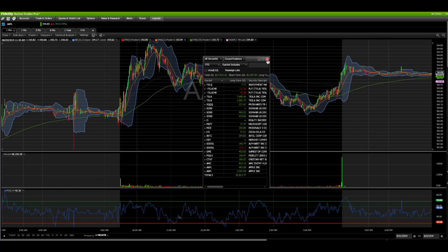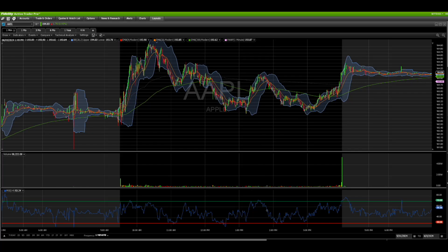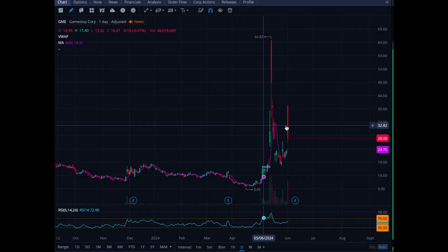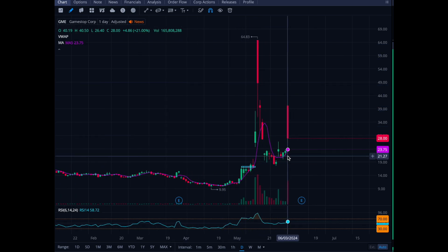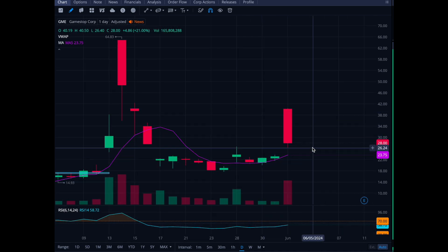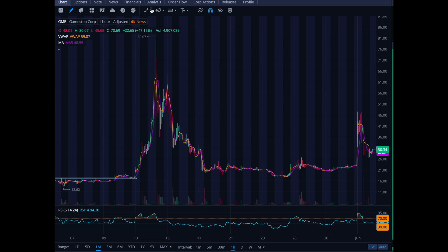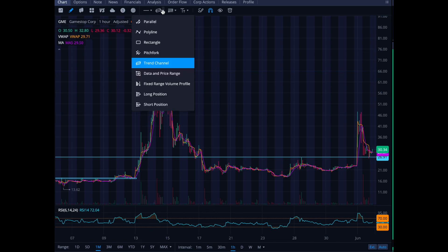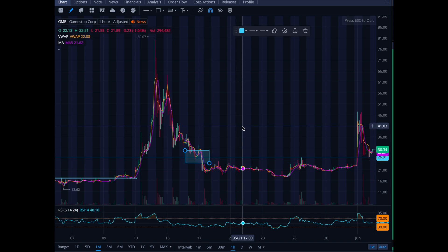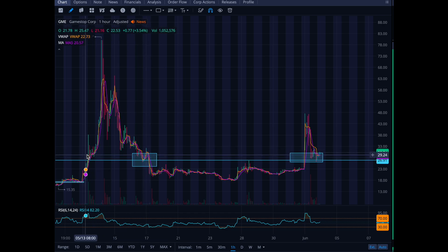Let's break down the levels so you can see what I'm trying to trade. This is the GameStop stock on Webull. I start with the one-year chart to show you how ugly this is — how it sold all the way down from 64, and then overnight went from 40 back down to 26. Drawing a horizontal line, you can see there is potential support in this area. Right here from the 26 range up to 30 there was consolidation today, and it kind of bounced off that 27.